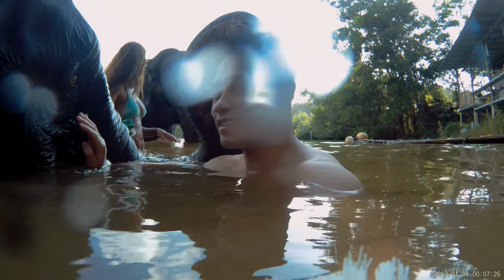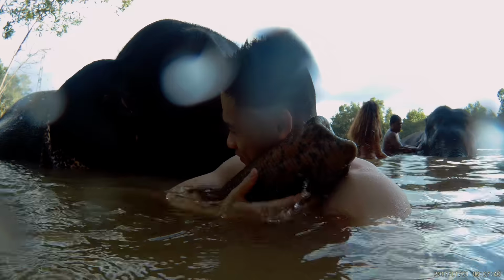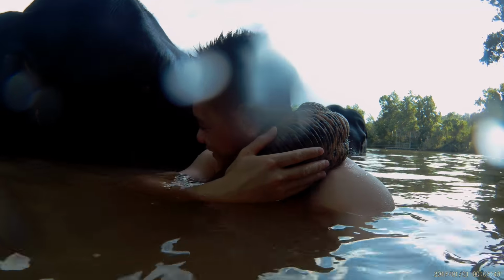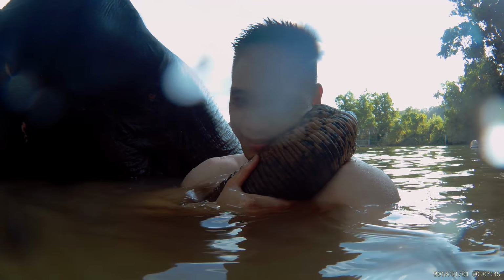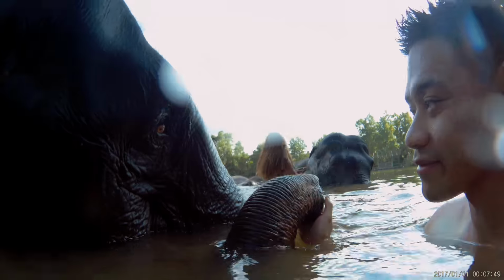The girl from Romania thought it was pretty funny that the elephant kept touching me with her trunk. The elephant would touch the tip of her trunk onto my head or face. She would also wrap her trunk around my body. It felt like the elephant was giving me hugs and giving me kisses. I think she enjoyed the facial massages I was giving her, and she was trying to say thank you, or in Thai, called kun kap. I have to admit, the elephant had gorgeous orange eyes.